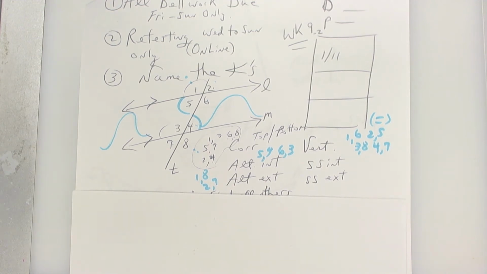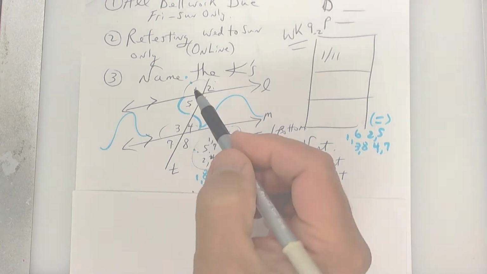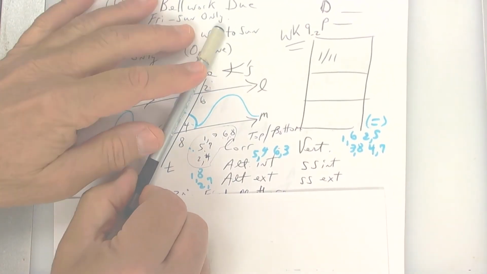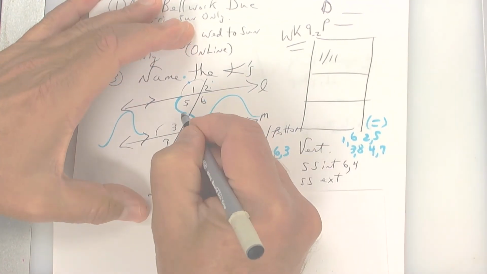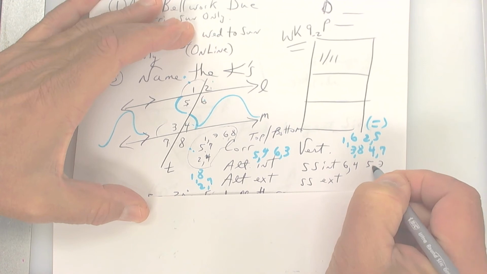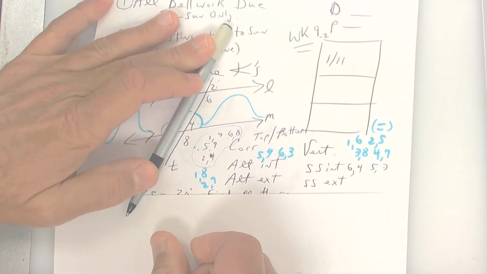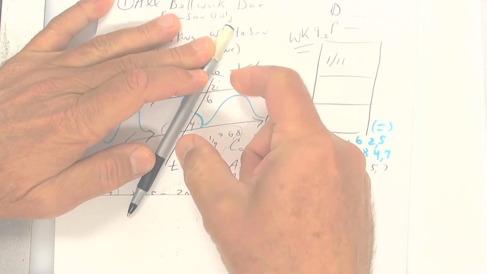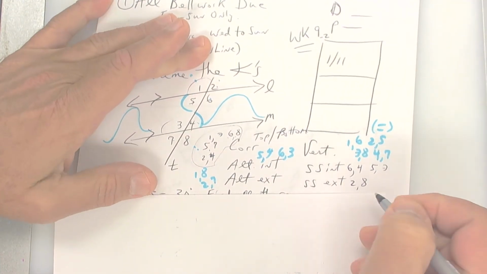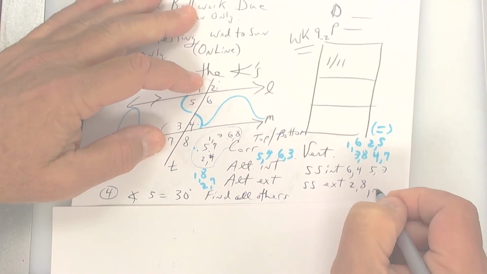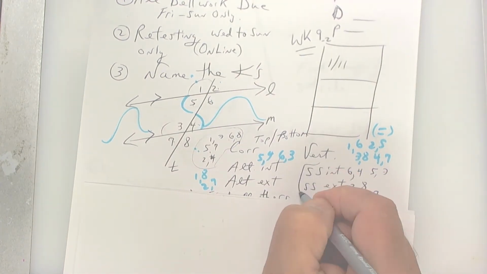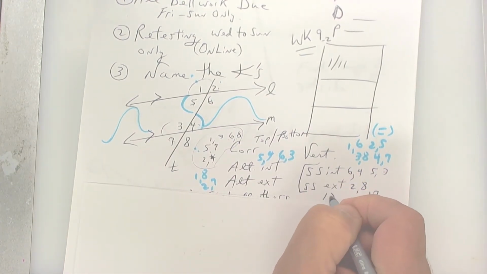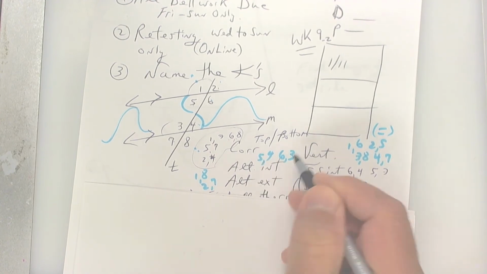Same side interior. That would be, here's your transversal. So the same side interior would be 6 and 4. So put 6 and 4 and also 5 and 3. And also same side exterior, there's your exterior. So it would be 2 and 8. So 2 and 8. If you didn't learn these before, go back over this video. 1 and 7. All right, now if the lines are parallel, everything is equal, but these add up to 180. So these are the only ones that add up to 180. Okay, all the other ones would be equal.